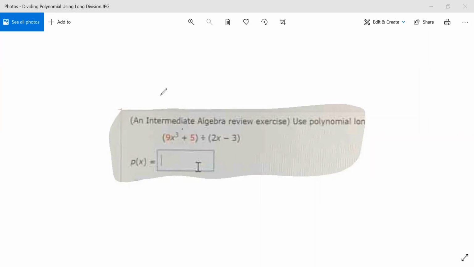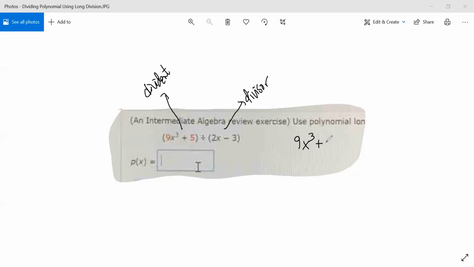Dividing, so this is going to be our main polynomial, and this is the divisor, right? This guy is the divisor, and this is the dividend, let's say, the main polynomial. Let's start it here. The highest degree of the polynomial is 3, so this is like a third degree polynomial, and some terms are missing. So I'm going to put a 0 as a placeholder here.